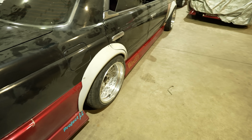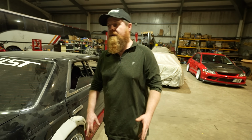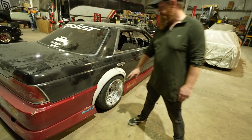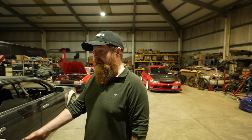I'm going to get the stuff copied this week. Matty is going to do it, Sixth Element. But we're going to have a copy of everything. So if I break this or a bumper, I have a mold of everything, and I'll have one of everything already painted. Nice. Jackie said he'll paint the kit, or the 2 kits, and the arches and stuff, so I can just put them on and spray the car another time. That's peace of mind then for driving hard. Yeah, exactly. Because I can't go to this thing in September with this kit on, because I might make bits of it.